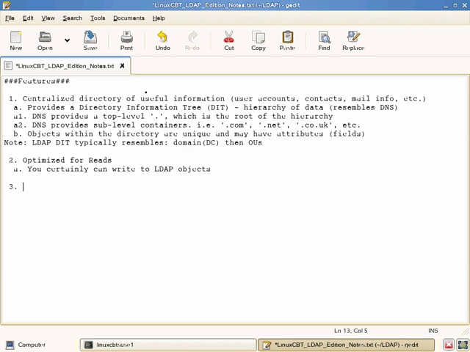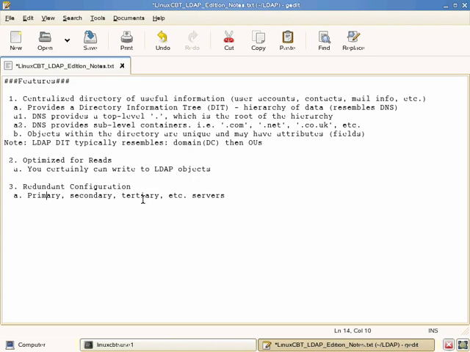Let's move on. Another important feature with LDAP, it provides built-in redundancy. For example, you may implement primary, secondary, tertiary, etc. servers. The primary server houses the copy of the database that's updated.